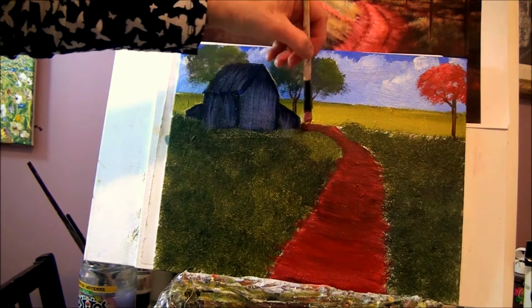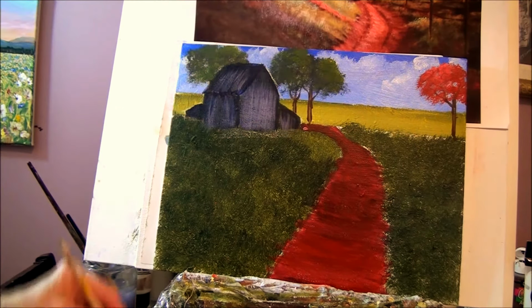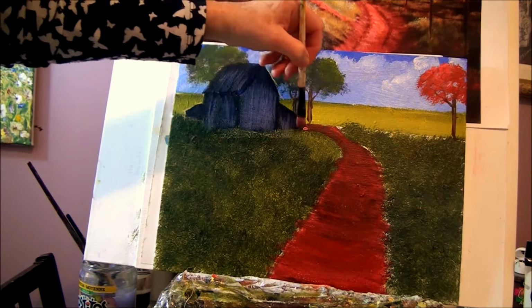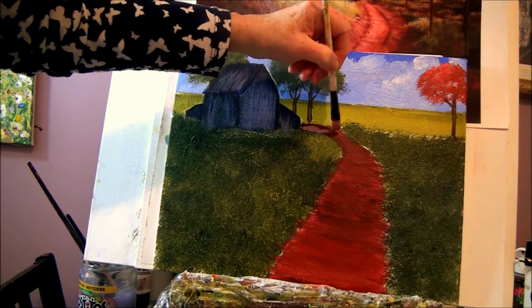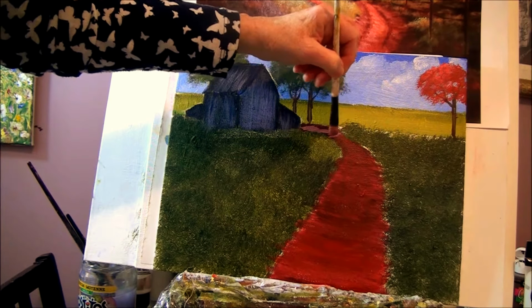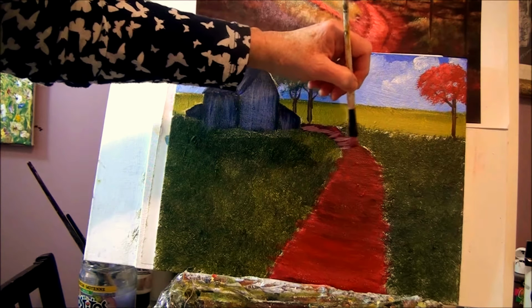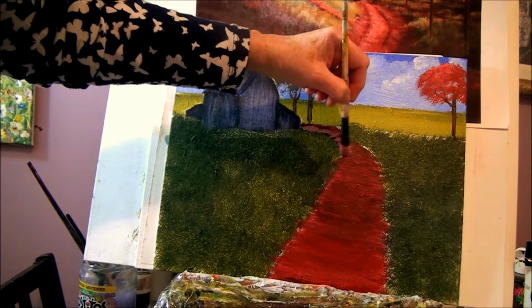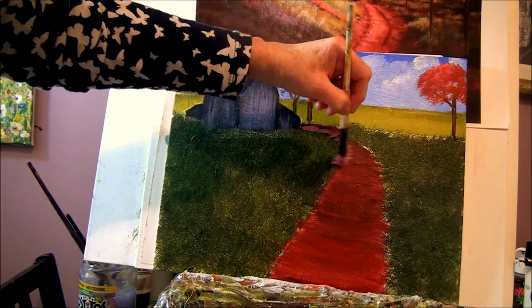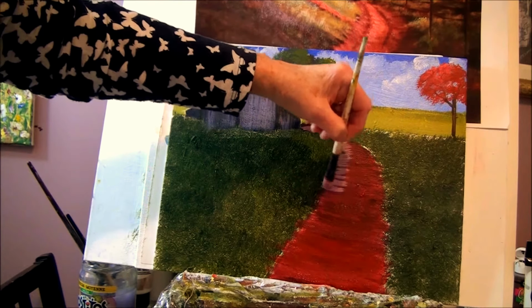Let's take the edge of the path and pull it in, wipe it off if you get too much. Pull it in from the left side of the path, horizontal. There we go, good. See, if you stay horizontal, it makes a little more sense, okay?